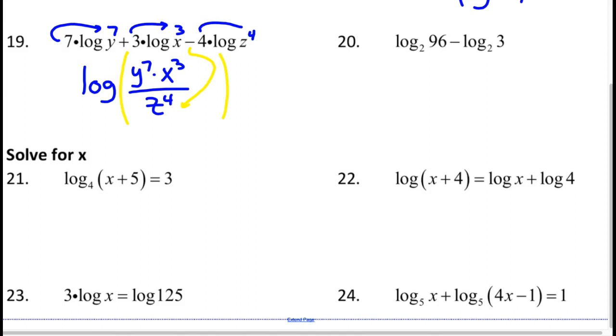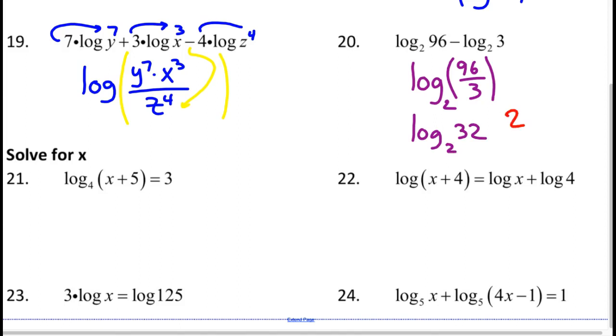Over here I have some numbers. So the log of 96 base 2, that's not a power of 2. But maybe it will be after I divide them because they both have the same base. So I can put them together and make it 96 over 3 base 2 because I'm subtracting, use the quotient property. 96 divided by 3, I believe that's 32. So really this is like saying the log of 32 base 2, and that's a happy little math book problem right there. It works out nice, neat, and friendly. 2 to the what power equals 32? 2 to the 3rd is 8, 2 to the 4th is 16, 2 to the 5th is 32. That's going to be a 5.